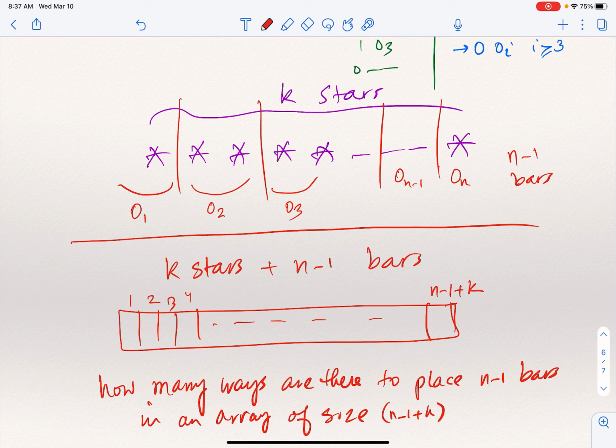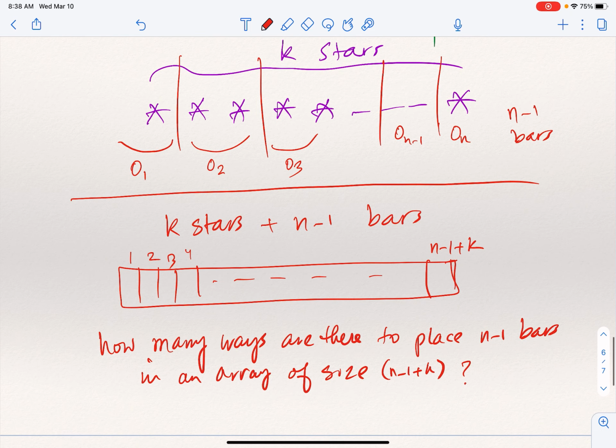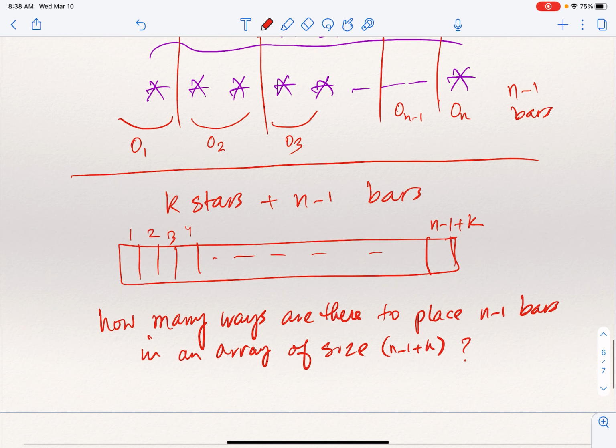I'm telling you exactly the number of bars. So this is a familiar problem, because the question now is how many ways I have to choose n minus 1 positions in this array of size n minus 1 plus k. I need to choose n minus 1 places for the bars there, okay?